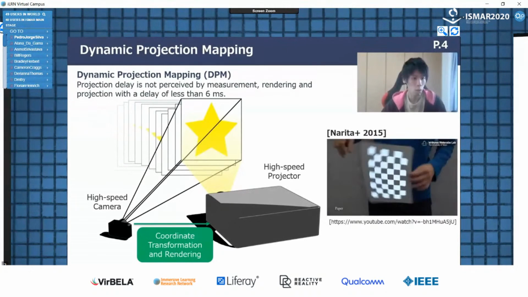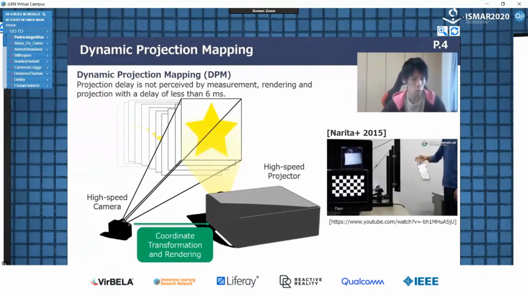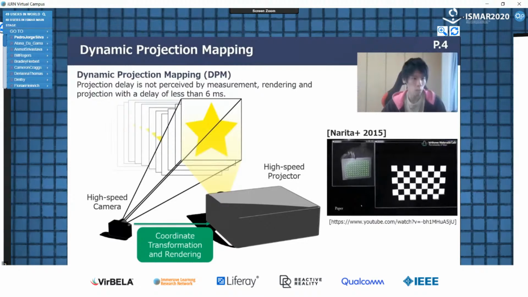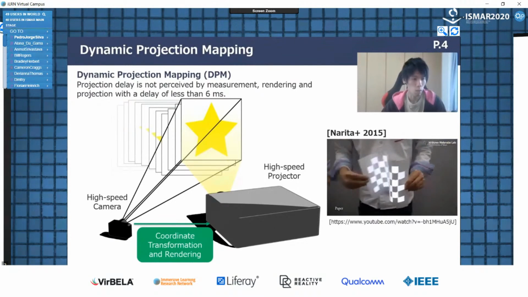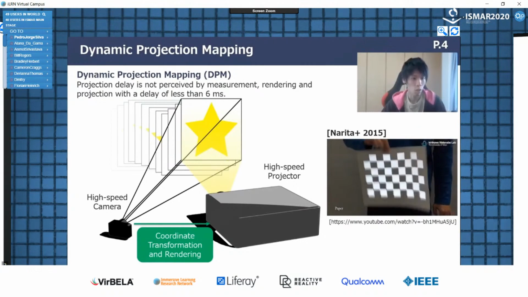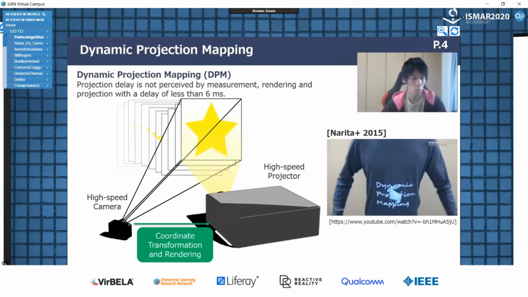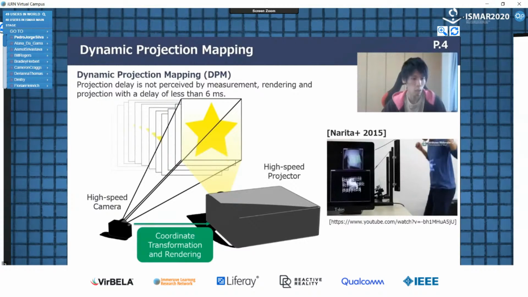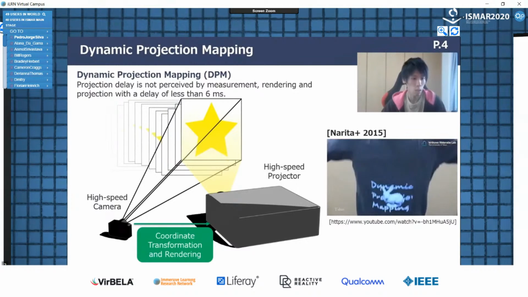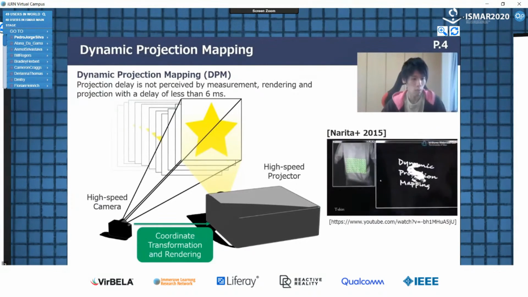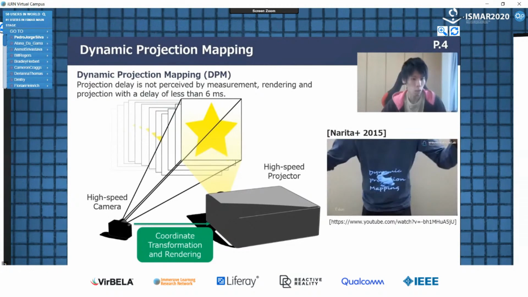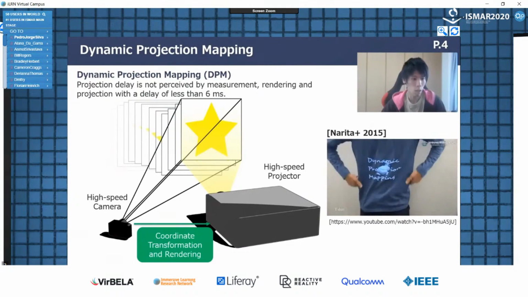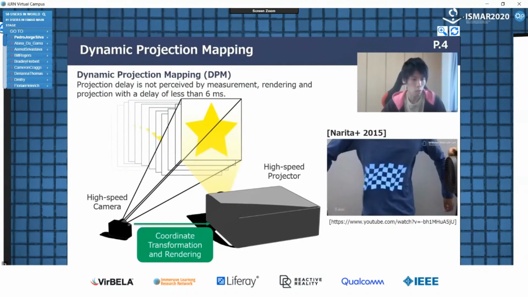Then the tracked information is transformed into the coordinate system of the projector, and the projection image is rendered and projected. Usual 120 fps or so projectors cause noticeable delays, and the observer feels the image seems to follow with a delay, but by running the thread at 1000 fps, the delay from imaging to projection is reduced. There appears no big delay to the observer.